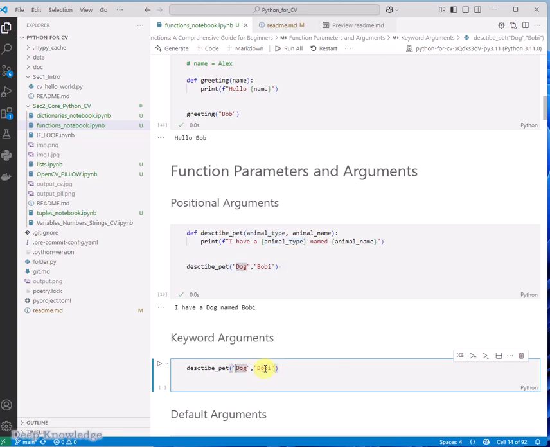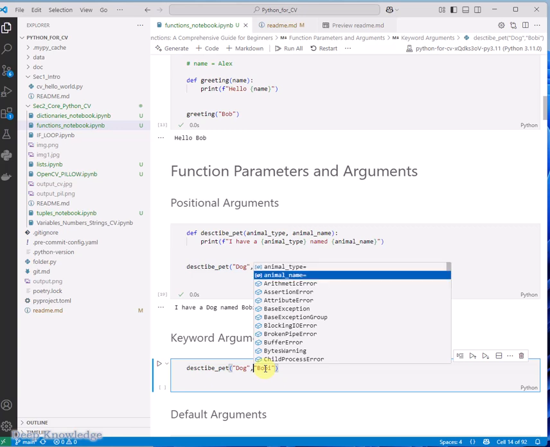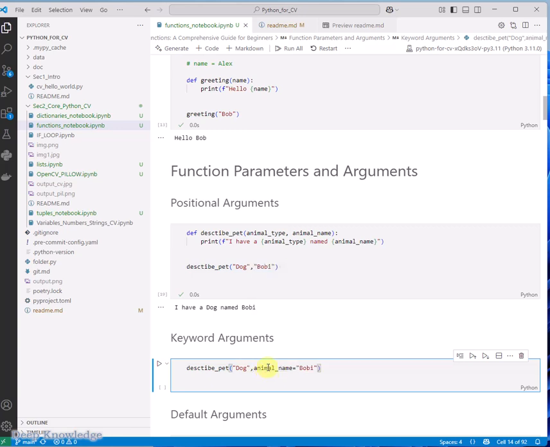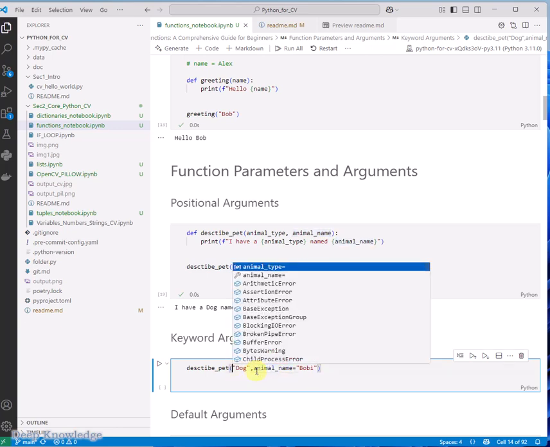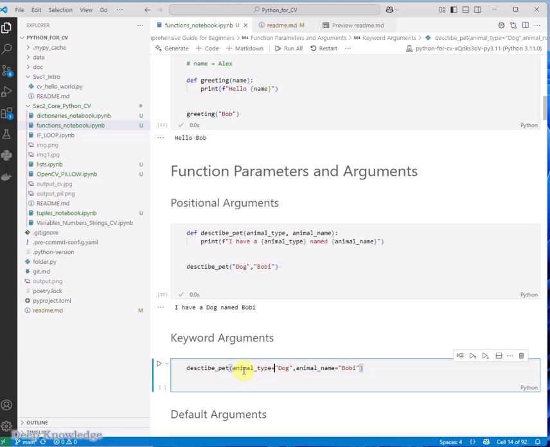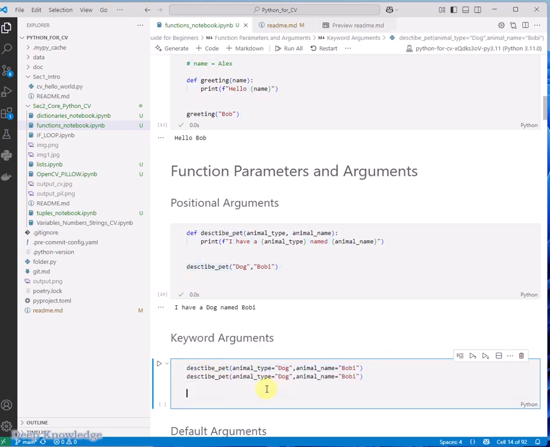Let me just do it like this. So if you see here, I have the parameter, I mean animal name. You can see there is no error because I just use this, and this one here, the first parameter, is before the keyword arguments. But let's just do it with all of them. So you can see here, animal type is dog, animal name is Poopy. Let me just change the position of this. I just cut this and put it here.